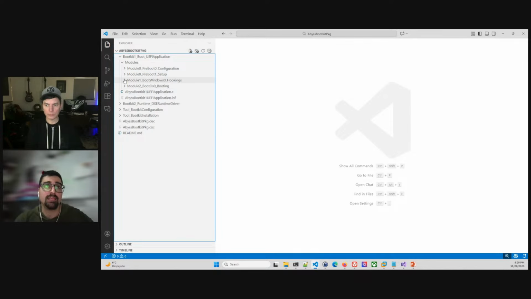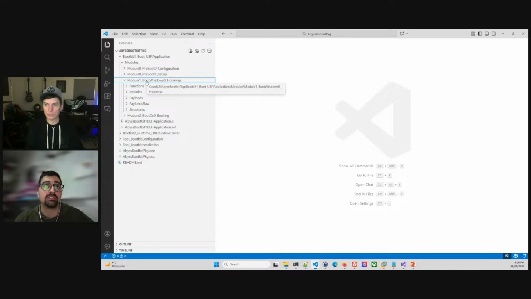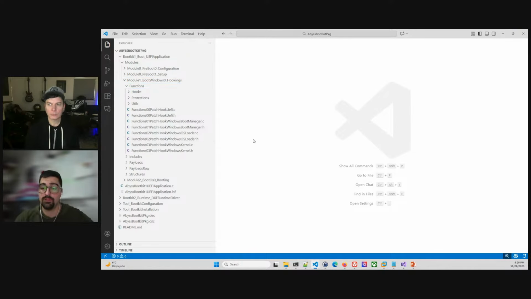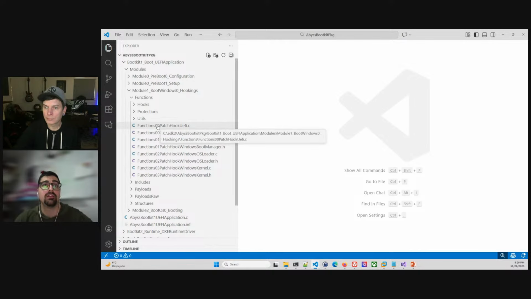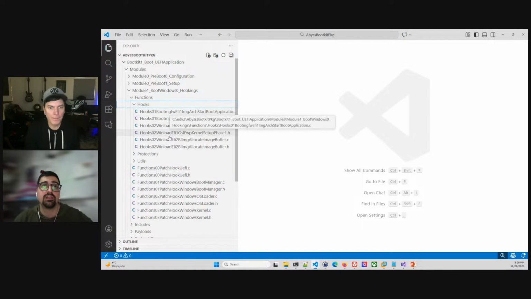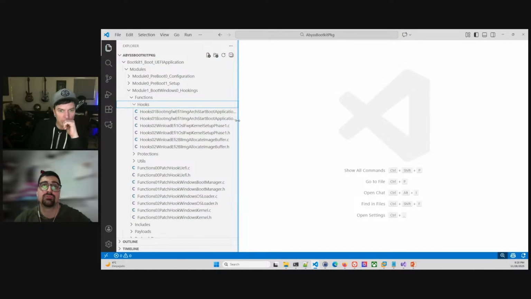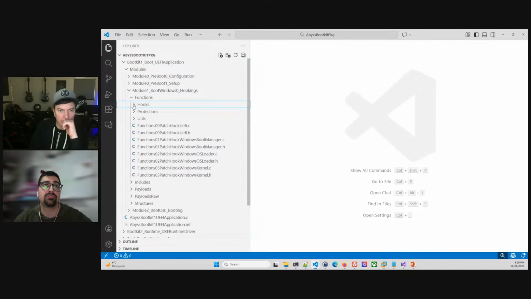Okay, and the code that modifies the boot flow is here. Here is the code to jump into different boot stages. Here we have uploaded the source code to the hooking of different functions.